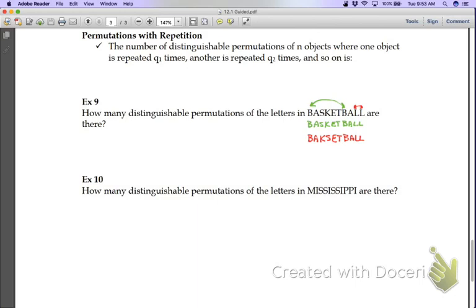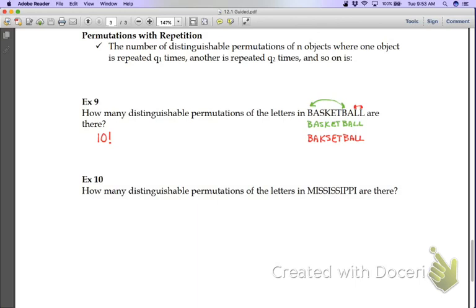So whenever I do this, I set everything up the same way. I still need to figure out how many different values I have. Okay, so how many different spaces? Okay, I have 10 spaces. So whenever I set this up, the top number is going to be the amount of spaces, okay, to the factorial. Then I need to go and look and see how many different ones repeat themselves, or which letters in this case are repeated. And how many times do they repeat? How many letters that are the same?